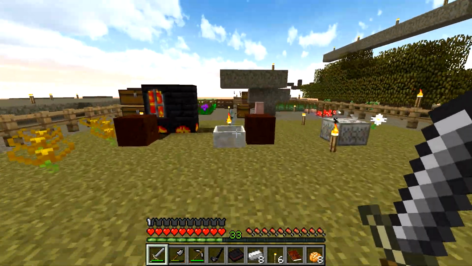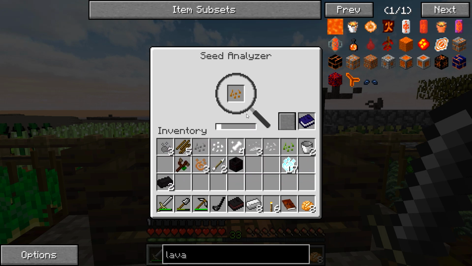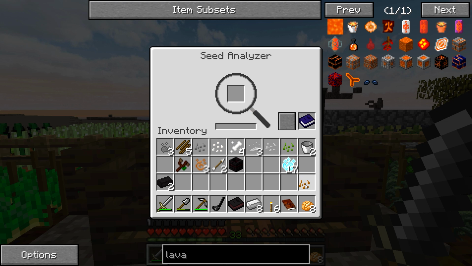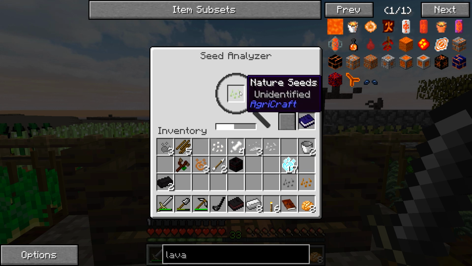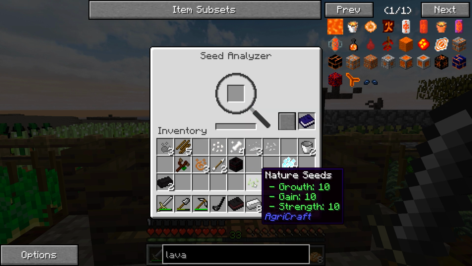I haven't looked at this in ages now. So hopefully we get something close to 10, 10, 10. I don't know where we started with the copper, though. We got 9, 7, 8. That's good. Coal... How far did we get? 8, 6, 5. Okay, not too bad. And the nature seed. 10, 10, 10. Yes, baby, we got a nature seed.